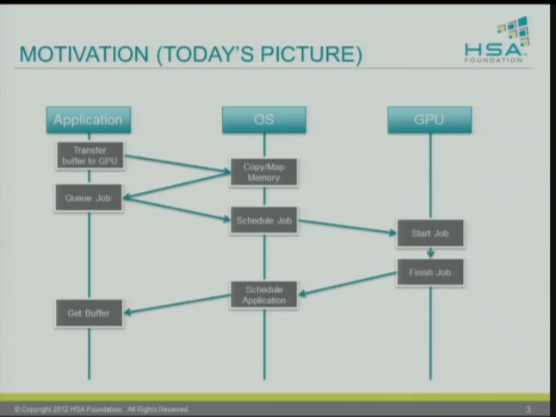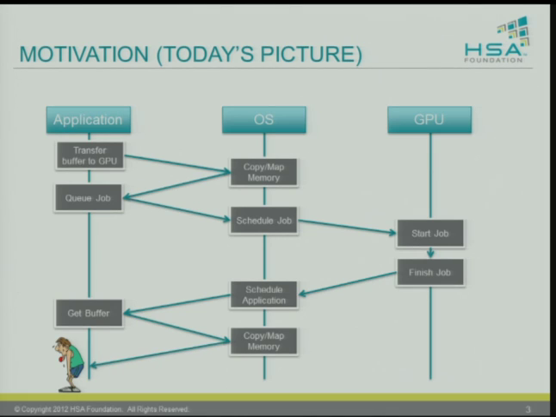Then the application wakes up, and maybe it's consuming the results that the GPU generated, so it decides to read that memory. Then you have to tell the operating system to map that memory from the GPU back to the CPU. So the operating system does some things, and when it is done mapping that memory, you're done. And the whole thing is just totally exhausting. So this is the state of the world today.